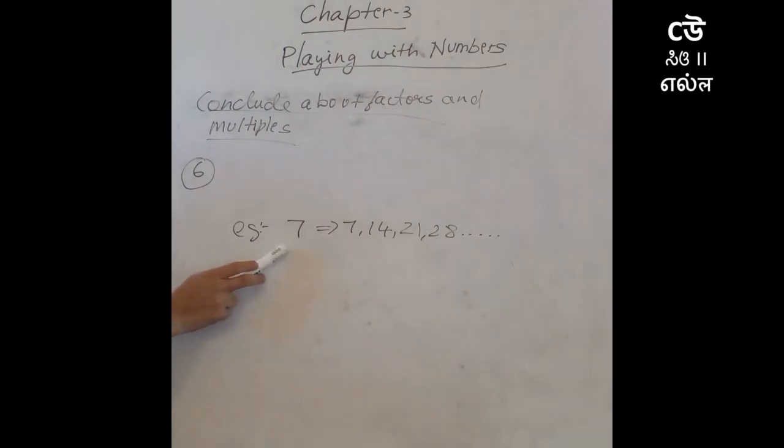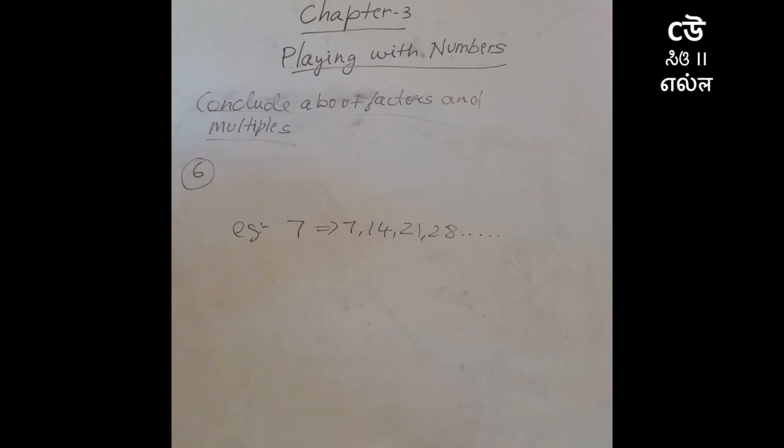So among the multiples of 7 we have got, next is 14. So 14 is greater than 7, right? Next 21 we have got. So 21 is greater than 7, correct? Next 28 is greater than 7. So it goes on. So what can we conclude? We can tell that every multiple of a number will always be greater than or equal to the given number. I'll take one more example for you.